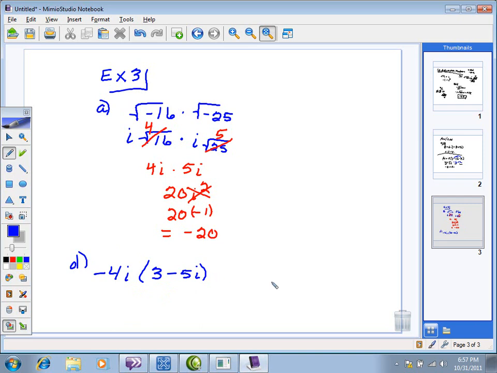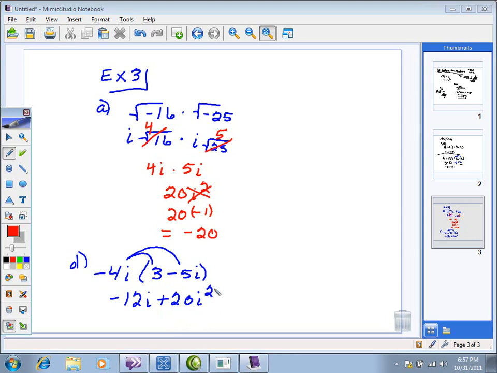Okay, so down there, what should I do, guys? Multiplication. Yep, I agree, Brandon. Distribute. Negative 4 times a positive 3 gives me negative 12. I have my i, beautiful. And then negative 4 times a negative 5. Positive 20. Sounds good. You square the i. Perfect. Yeah, i squared. So in other words, what should I do with that i? Negative 1. You got it.